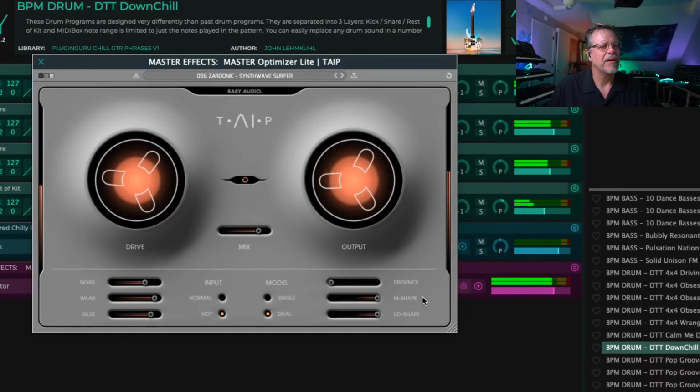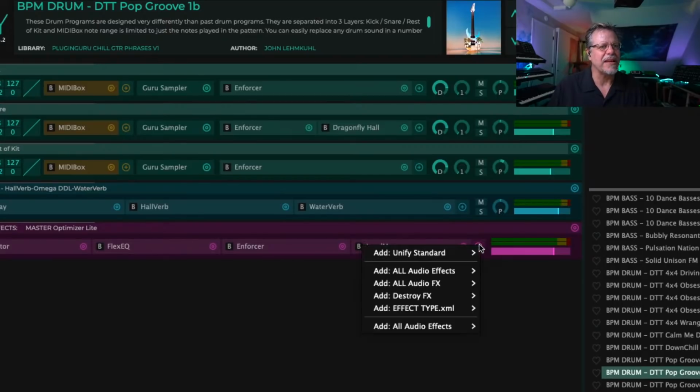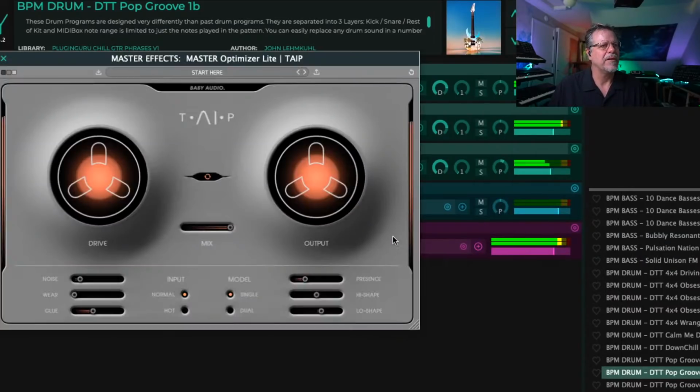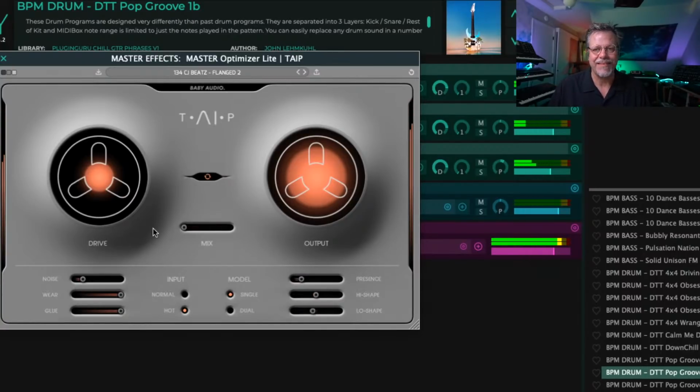Presence. A lot of times with a lot of these grooves, to really make this fit into a lo-fi track, for example, you'd want to go in Baby Audio, tape. It's very nice to take down this presence. Just makes it softer and smoother, which is very nice. You do have a mix between 100% and 0. So here's original. So if you need it all whacked out, it sounds really nice.